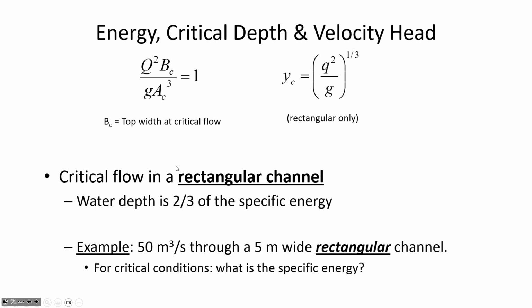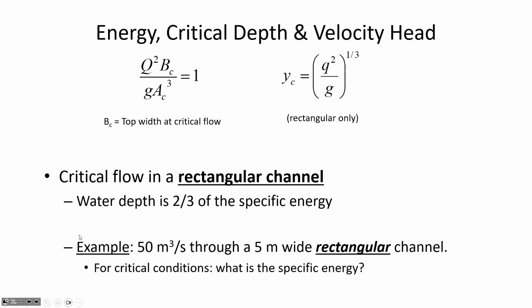Now let me give you a numerical proof to give you confidence in that statement and to illustrate the significance of it. What does it mean that the water depth is 2/3 of the specific energy? A lot of the time we want to know how much specific energy is there, because in all the problems that I've given you hints on today, for example, we have to know how much specific energy is there at a location in order to know the new depth downstream.